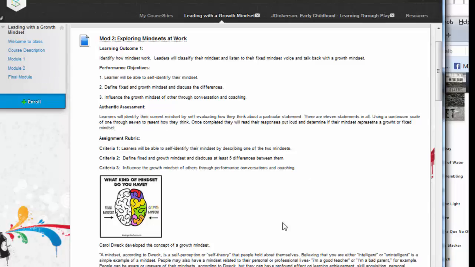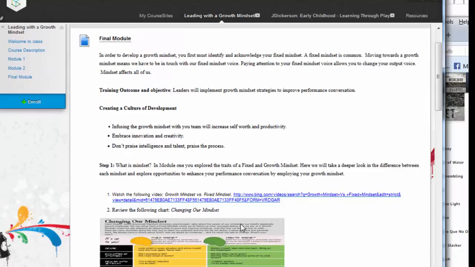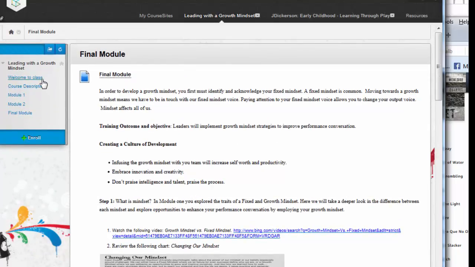And in her final module, she's got a third module, which is her training module. So I just wanted to give you guys a real quick overview of the format of the class again: a welcome, a course description, module one, and for sure module two, possibly a module three. And that's a great way to be positioned to go into your EDU 609 class.